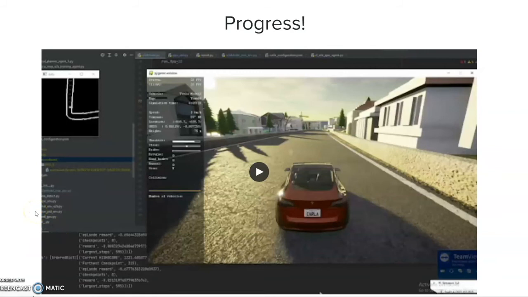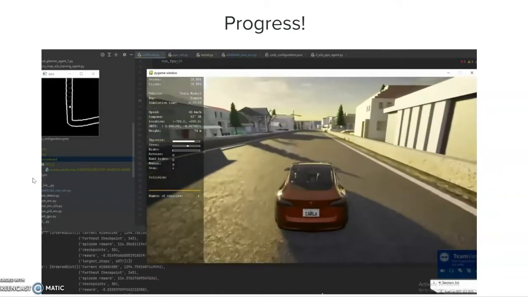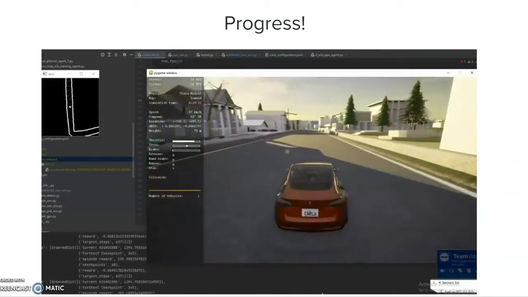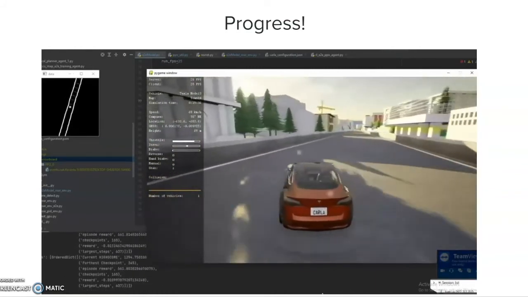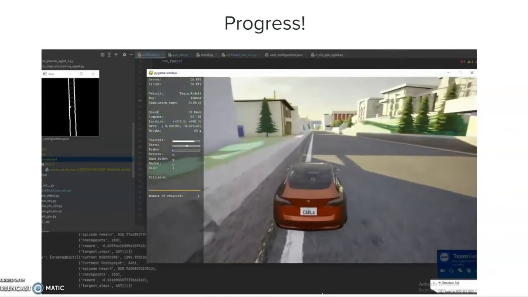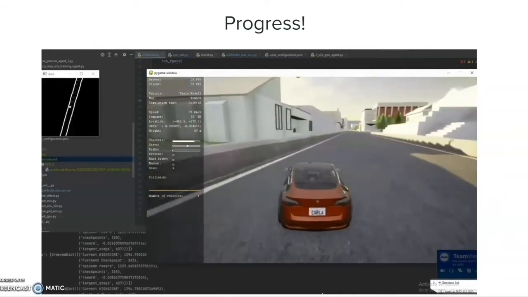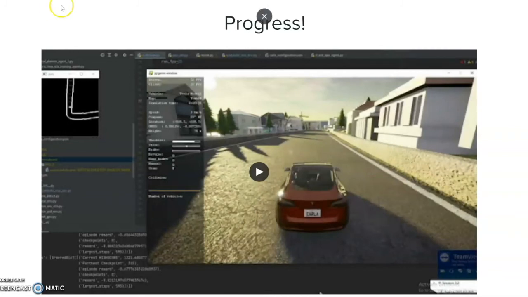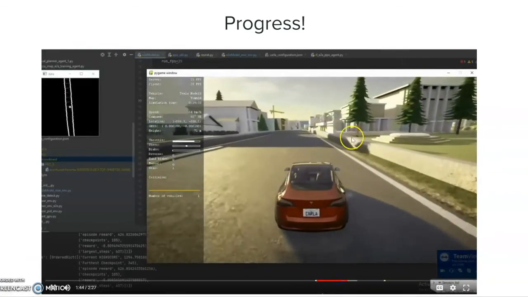Next, let's take a look at what our model looks like after training for several thousand iterations. At this point, it's still a little early, but we can begin to see signs of progress. As the vehicle moves forward, you can see that it is making an attempt at staying at the center of the track. As it sees the borders, it does try to avoid them. Here we have a close call in which it does approach the border, but it understands that it needs to move away. After driving forward for a bit, it almost approaches another border and overcorrects before slamming into the wall again. As we continue to train our model, we hope to see it exhibit more of this behavior where it maintains the center of the track and avoids the walls.